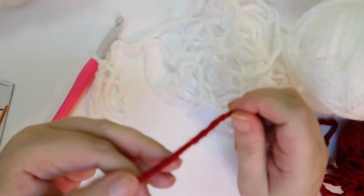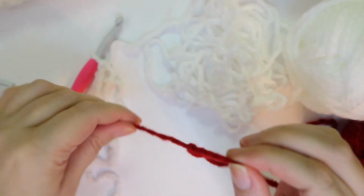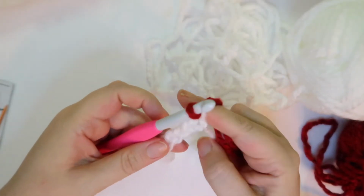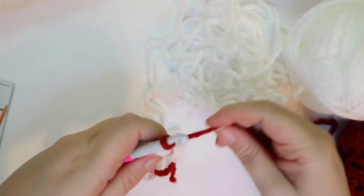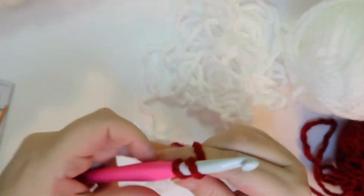Okay, so the next thing we're going to do is get the end of our red. Let's make another slip knot in the red. Hook it onto your hook, cinch it down, and pull it through the loop on the white. And now let's chain 20. Make sure it's loose. 1, 2, 3.